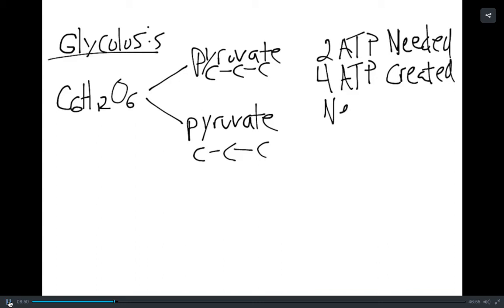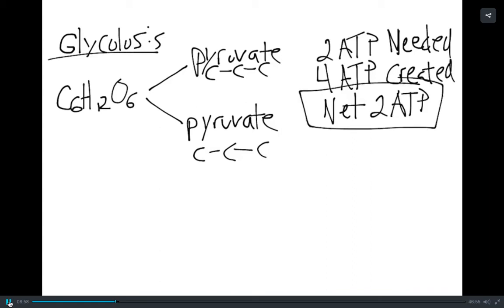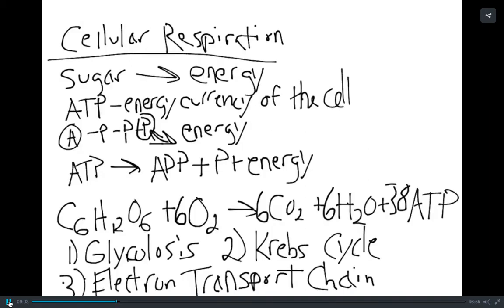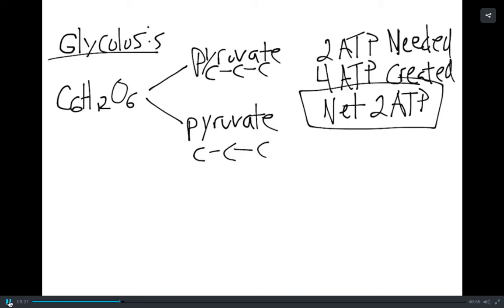So we get a net in this process of 2 ATP. Right? That's our net in this process. And again, we want to keep track of ATP because if we go back, ATP right here, that energy currency of the cell, that's what we're really concerned about in this process, right? This cellular respiration is taking that glucose molecule and ultimately turning it into ATP, which can then be used to power different processes. So we want to keep track of our ATP throughout this process.